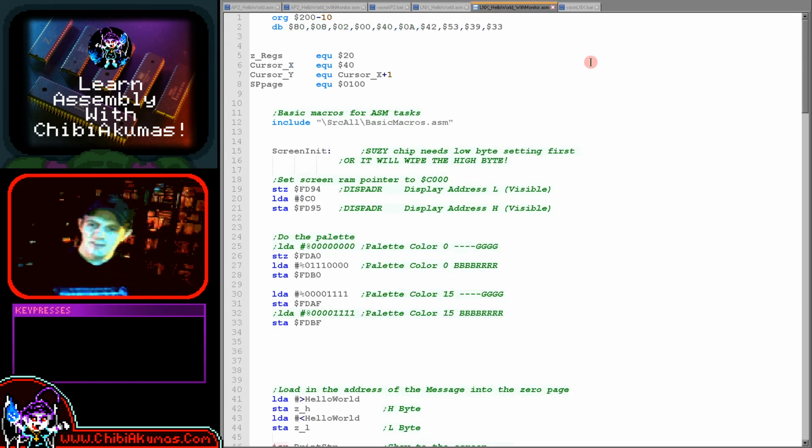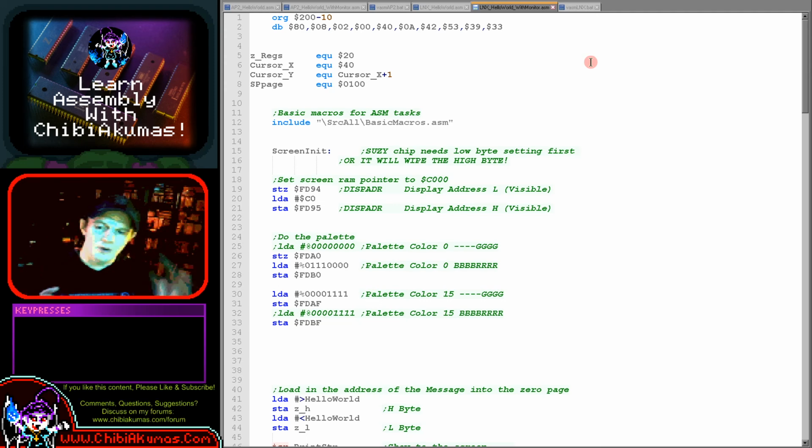Now, we've seen the Hello World example there, but as part of these tutorials, I always like to give a second example, which is a bit more advanced, and this provides my monitor tools that I created as part of my learning of this system. You see, whenever I learn a new system, my first challenge is to get Hello World on the screen, and then I try and get the monitor tools, which will allow me to see the state of the registers and also to see the memory on the screen. And so that's what I'm giving you here today.